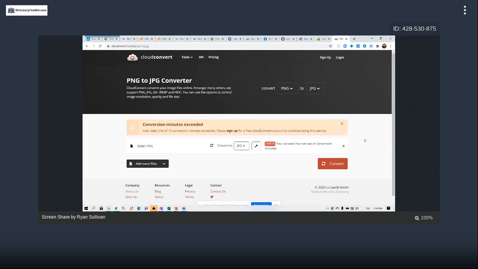Looks like I was demoing earlier today, so it looks like I used my limit of messing stuff up today, so I guess it's 25 images or 10 conversion minutes. I was trying to convert a big file earlier, so I probably went over. Anyway, the bottom line is it literally just converts that image instantly, and then it pops up on the screen. You hit download, and then it's in your pocket for that file, and it's ready to go. But it works great. So Cloud Convert.